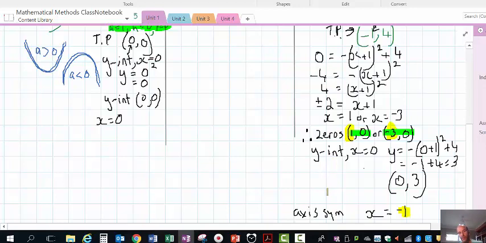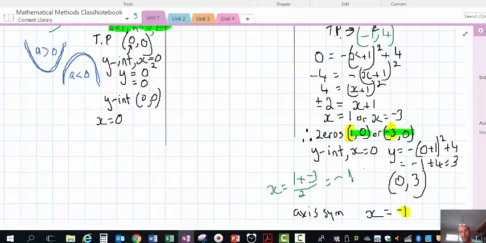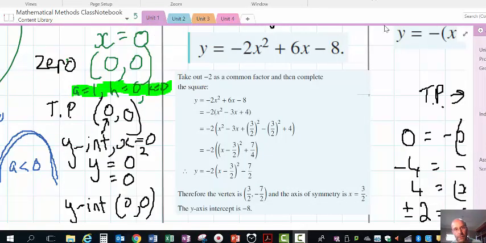So that's a second way. You just find that 1 plus -3 over 2 would be the calculation you'd show. So that's a second way of doing that if you prefer. So 1 plus -3 over 2, you'd write that there. And that'd be -2 over 2, which is -1 as we got. So that's a second method of getting the x equals -1 axis of symmetry.